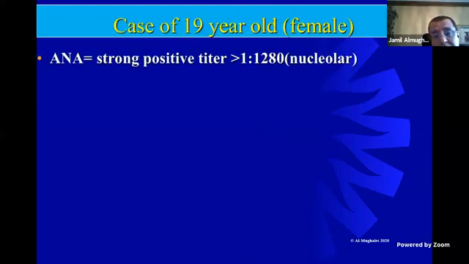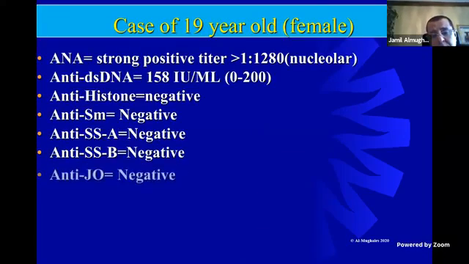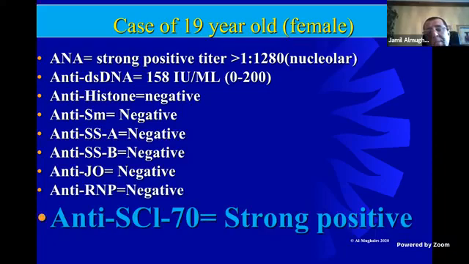This is another disease. Here you see a different pattern: it has ANA only and only a marker called anti-SCL70. This is called a scleroderma patient, so this is different from SLE. Scleroderma also is a skin problem and sometimes causes death in some patients if you don't treat early.